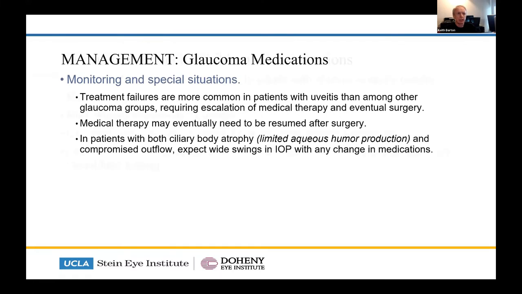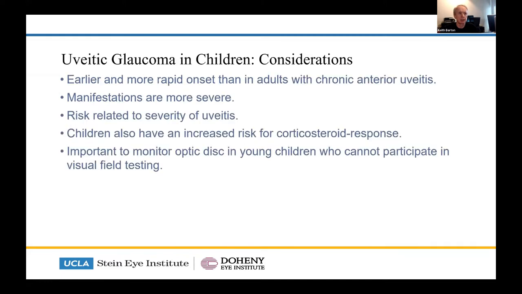Treatment failures are more common in uveitis than any other glaucoma group, and there are more extreme pressure swings — very high pressures, very low pressures. They may need chronic medical therapy as well as surgery. Uveitis in children gets a more dramatic steroid response than anybody else — more severe inflammation, more severe pressure rise, and more severe steroid response. It's important to watch the disc if they can't do fields.